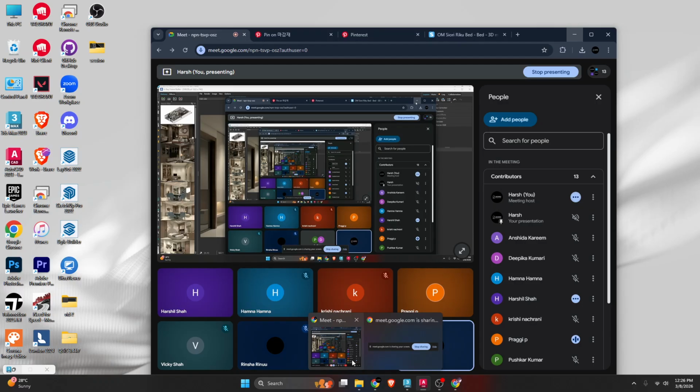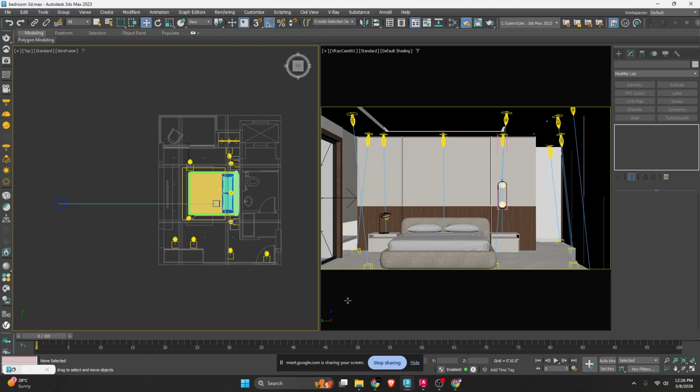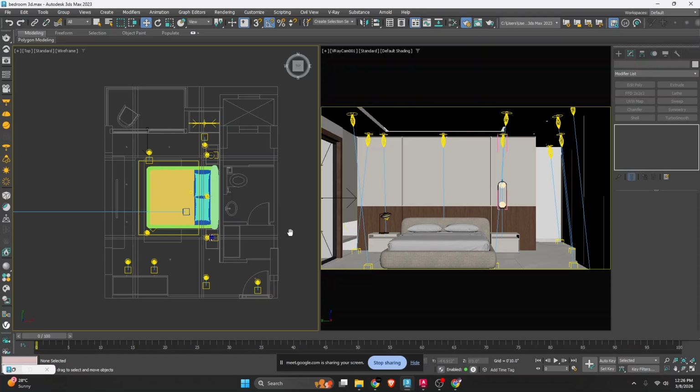Can you help me out, how do you connect V-Ray to 3ds Max? Is it inbuilt? No. When you download 3ds Max, you have to download V-Ray also, and it will automatically connect to each other. I have downloaded the 3ds Max and V-Ray that you shared.